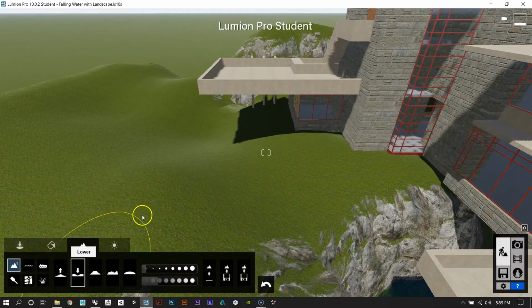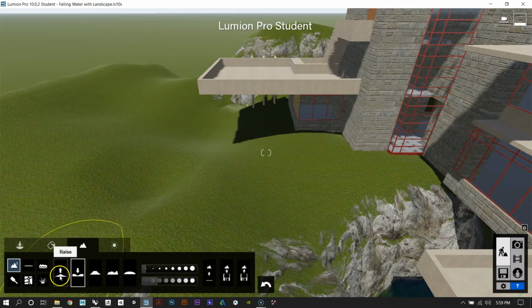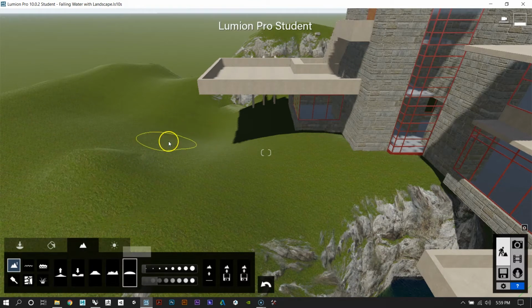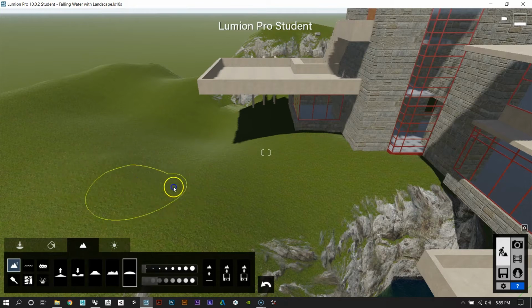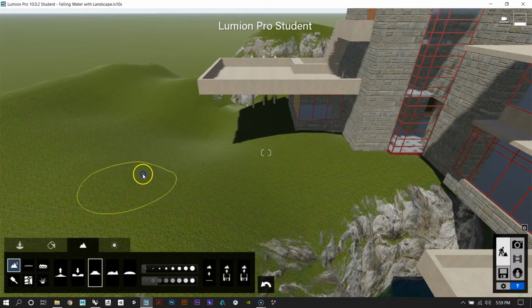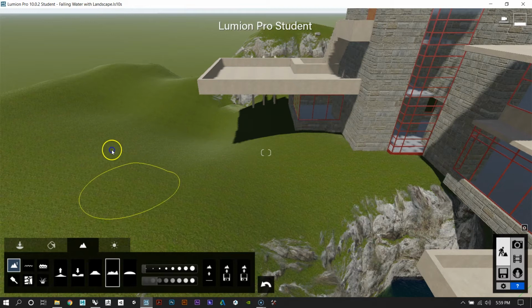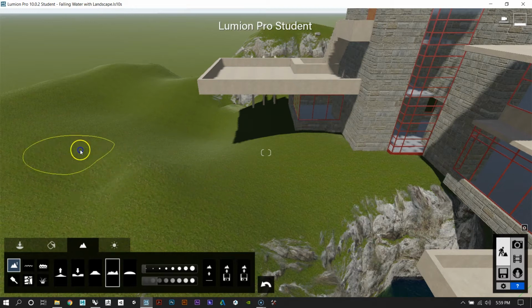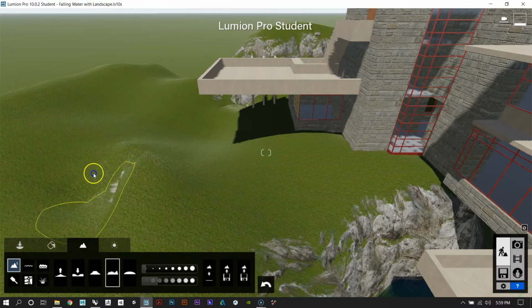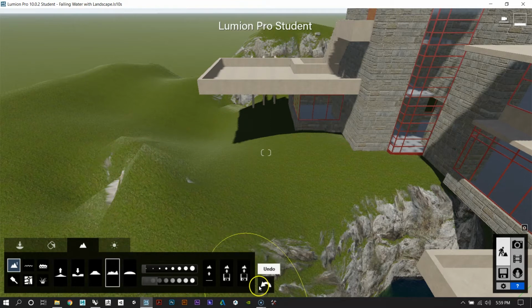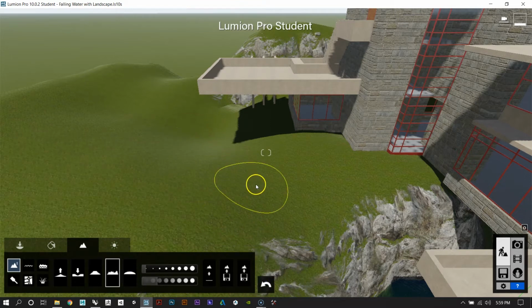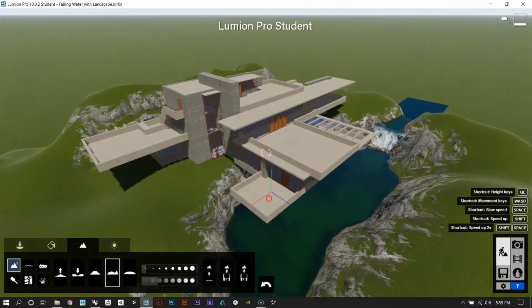And so what you can do is you just go in, depress or raise the landscape as needed. Smoothing does exactly what it says: it smooths out areas. Flatten is going to flatten out a space until it's perfectly flat. And then jitter does the opposite, where it starts to create a more randomized set of slopes and bumps and that kind of thing.